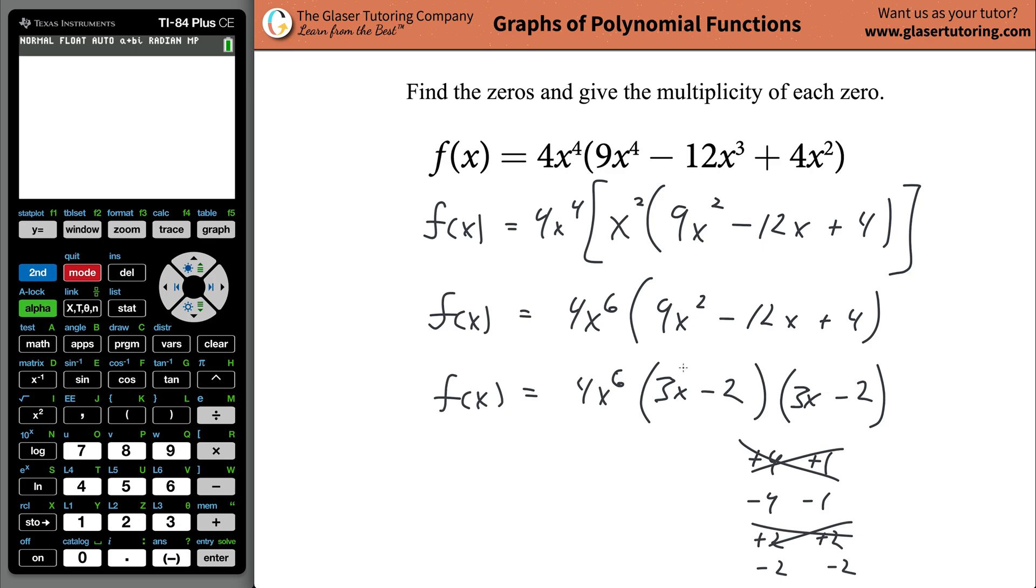So what I suggest now is you now work backwards. You foil this. So 3x times 3x would have been your 9x squared. Your 3x times your negative 2 would have been your negative 6x. Your negative 2 times your 3x would have been negative 6x again. And then your negative 2 times a negative 2 would have been your positive 4. And if you realize when you combine these two terms, when you add them together, it should be negative 12x. Oh, and that's what's here. So you're good. Now, if that didn't work out, you wouldn't have to really redo it again. I mean, maybe you should, but you would just plug in these values now instead of the negative 2 and the negative 2. But that's all it is. So that's how you're going to go about doing something like that.